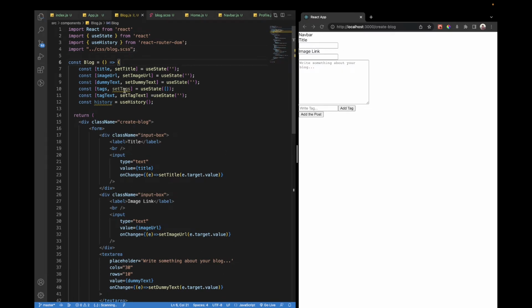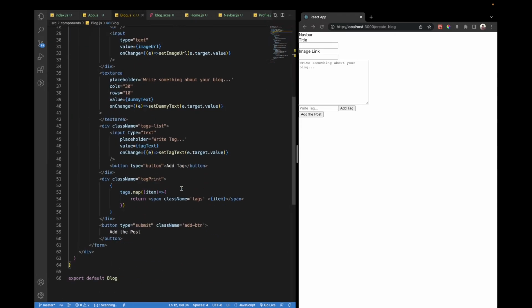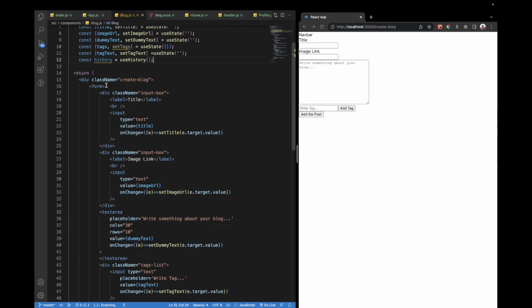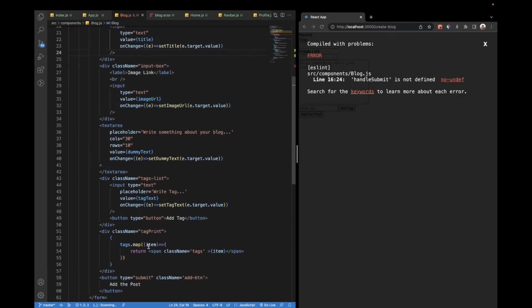Before moving to the SCSS, in the CSS part, let us add few more things, which is handle submit function, and we also need one more thing.